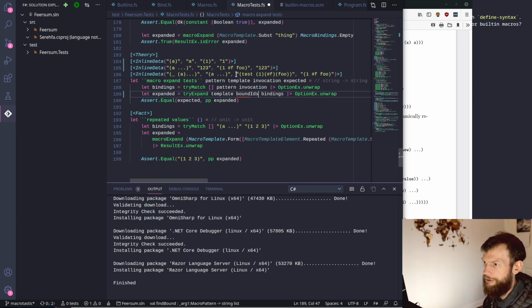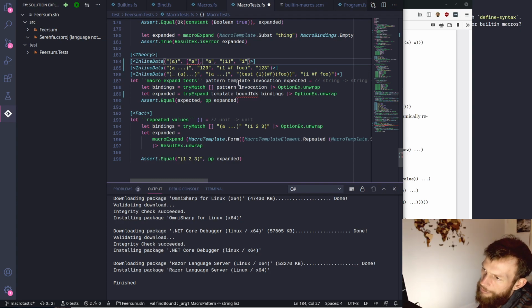Bound IDs. And so we'll have that. It's going to be a pattern.